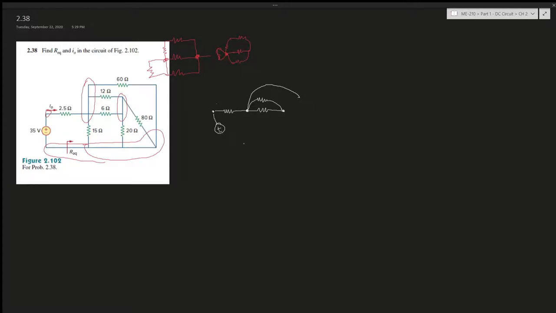Because this fifteen is gonna connect to here. This twenty is gonna connect to here. And then all these, this is the sixty, and then this is the twelve, and this is the eighty. Let me write the numbers on it. It's a little messy, but just give me a second to explain it to you and then you will see where the magic is happening. Here is fifteen, here is twenty, and here is eighty.